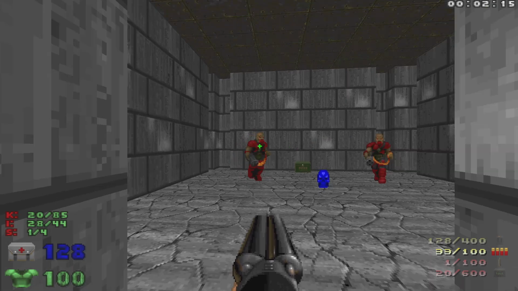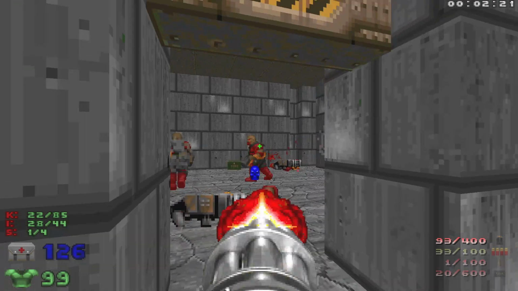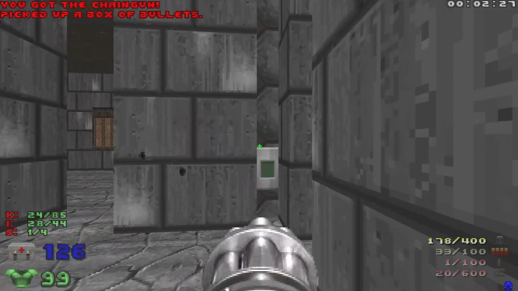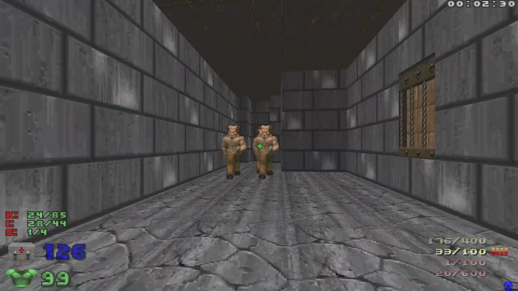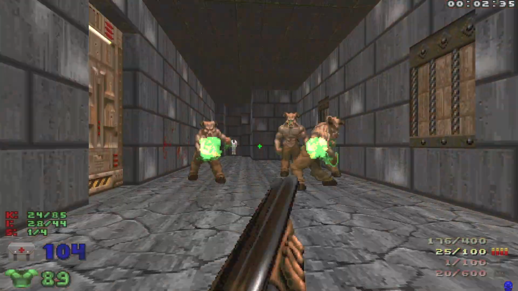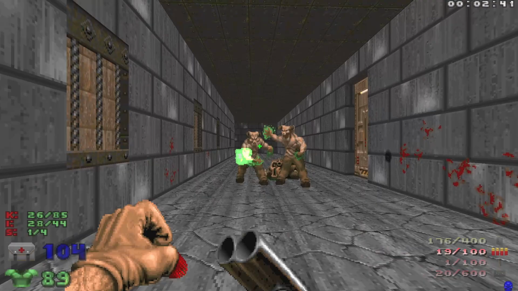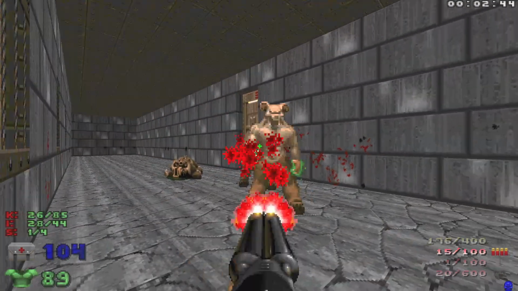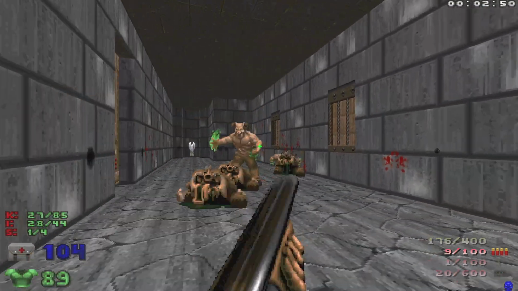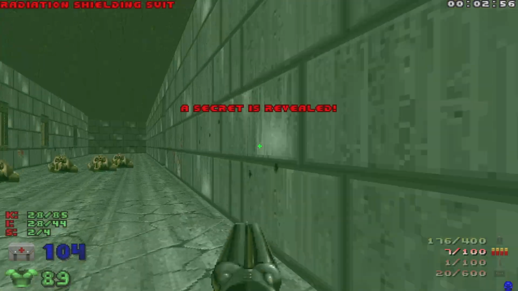And then let's head inside here. We got some chain gunners. And they're guarding the blue key. A little hidden switch right here. We're going to shoot that and head out and take care of all of these Hell Knights. Took a little bit of damage there.